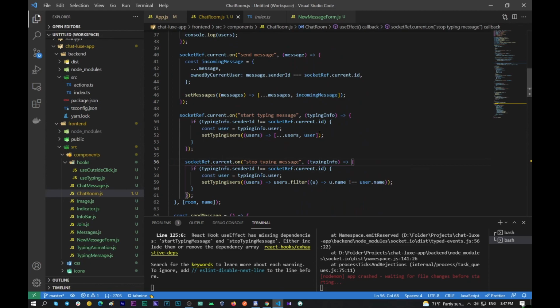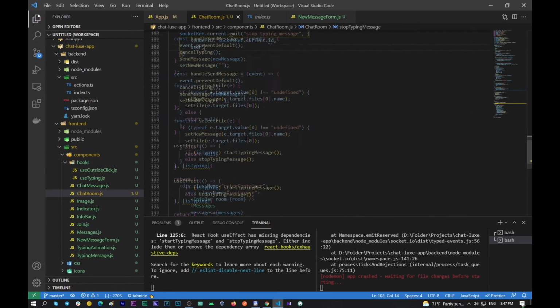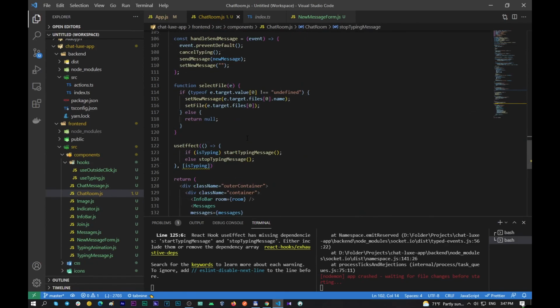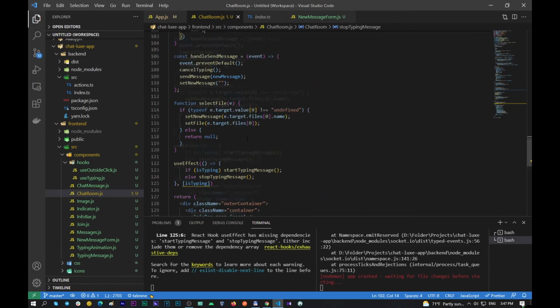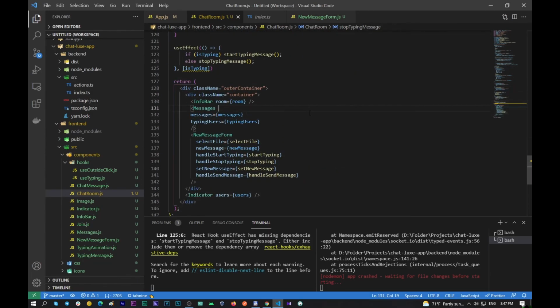And in here we add our two functions, that's all right. And use effect, finally new use effect, start. So everything is okay, it's all right.